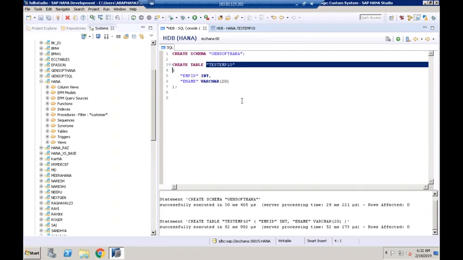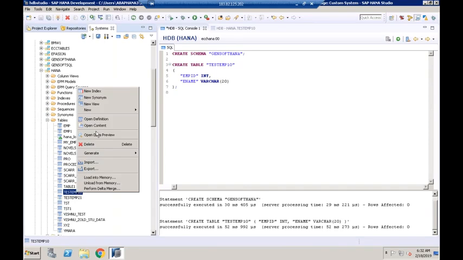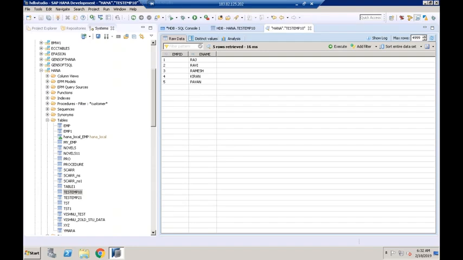Then we have created one file and we have seen how to import the data from that file to the target table. Now let me try to get the data from this. So I'll say select. How to get the data? I can use a select statement, or I can go to my ANA schema. This is my table. If I expand this, this is the table test emp10. So when I right click, I'll say open data preview. Yeah, what happened? The entire data got imported.